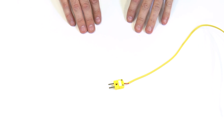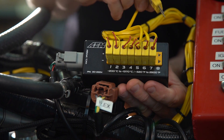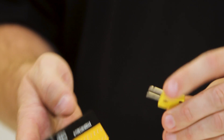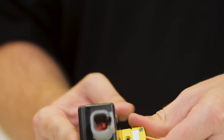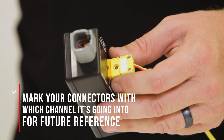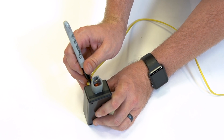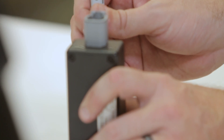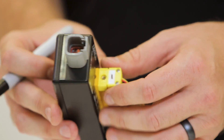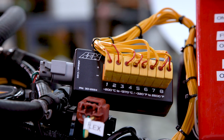Now we're ready to install everything in the vehicle and plug it into our thermocouple module. It's as simple as lining up your positive and negative. This can't be reversed — these terminals are actually different sizes, so you can't physically plug it in the wrong way. One other last bit of detail I like to do when installing these is take a Sharpie and mark a number on the little white paper pad on this connector, so I know exactly where these plug back into the module if I ever have to take it out or pull the engine. That way I don't have to pull out my multimeter and try to figure out what goes where.